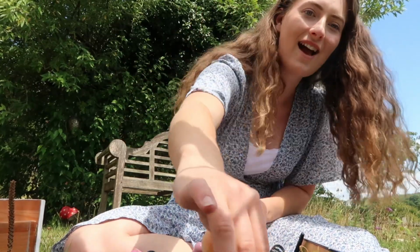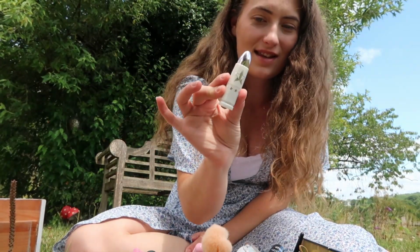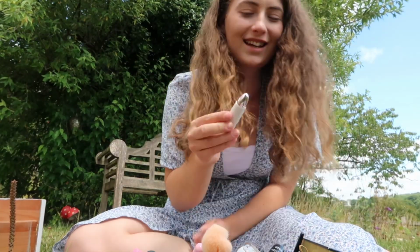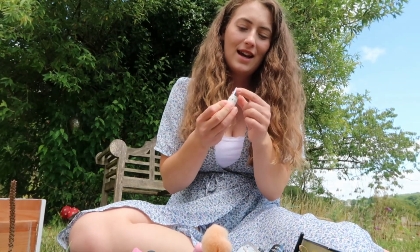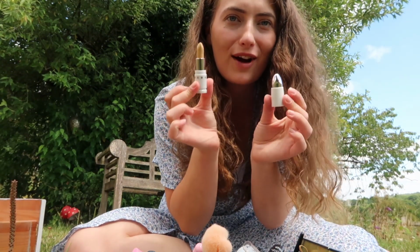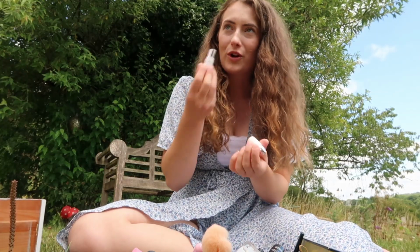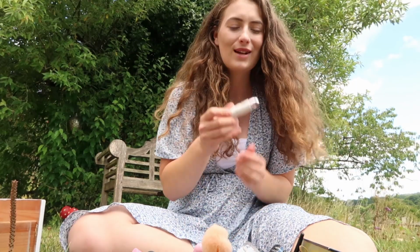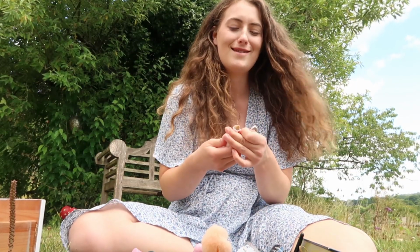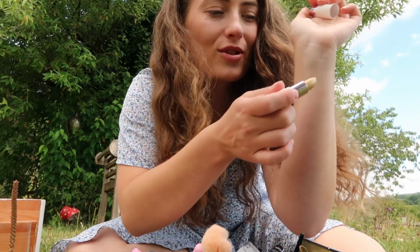Now already I can spot this bad boy, which is not exactly what you might think it is. It is a lipstick. Now this came in my first ever Jeffree Star mystery box. That brings me back. Oh my god, it smells so good. It smells like creme brulee. I don't want to get rid of this, but at the same time, I've never ever worn it. It's probably well out of date. Shall I do a little swatch?